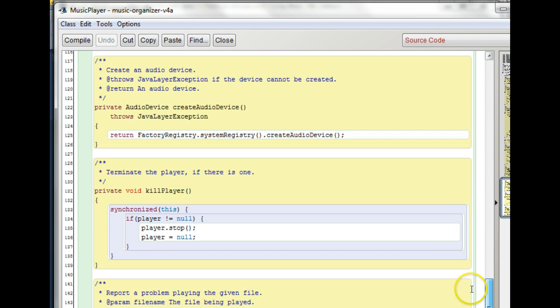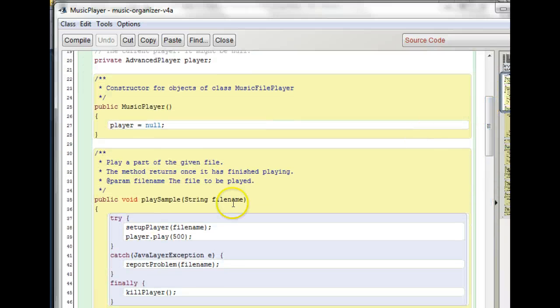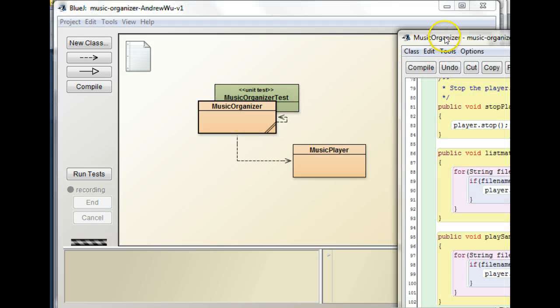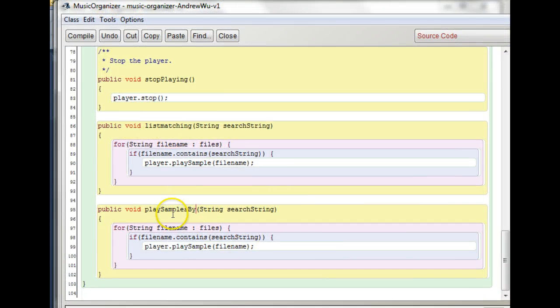Yeah, I think you found it actually. It was the play sample that you want to do. So the method that you wrote, that you called list matching, is actually the one that we want for, let's see, where is it? The one that you wrote that you called list matching is perfect for that 4.27 play samples by.